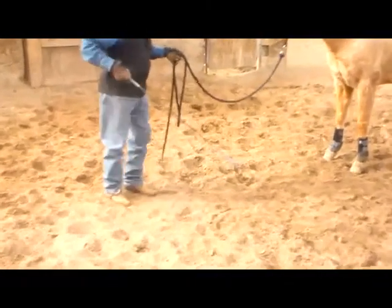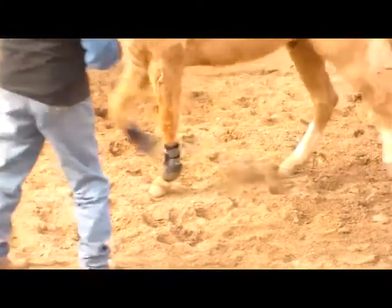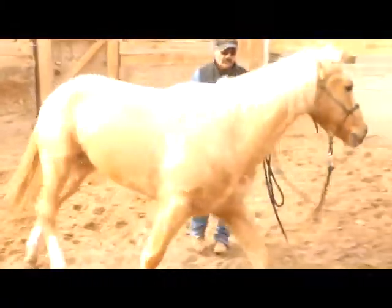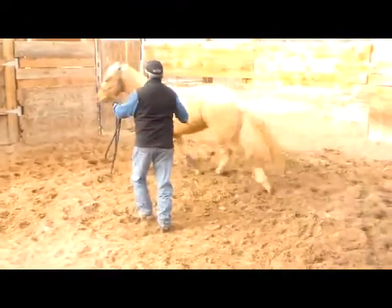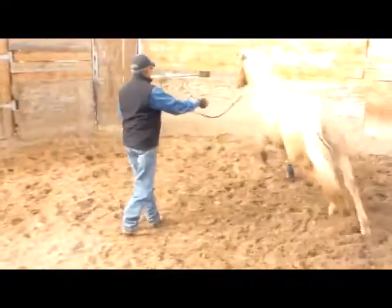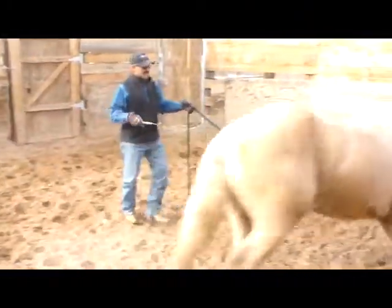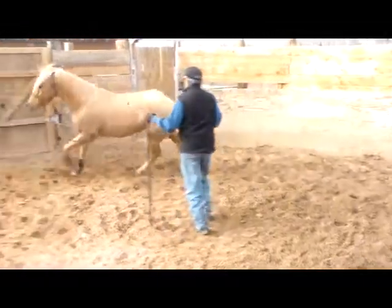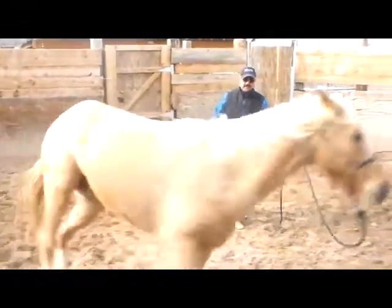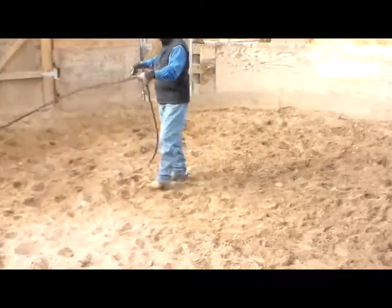So now we're going to get him to lunge to my left. I'm going to take my right leg, move right into his shoulders like another horse would. Move that shoulder over. See, I didn't move, so now I'm going to see where he's right into my shoulders. So I'm going to move him out. There we go. Sometimes you've got to make contact. So now, as you can see, I'm staying behind that pole that I was talking about earlier. And look at the circle that I'm making. I'm not making a huge circle.